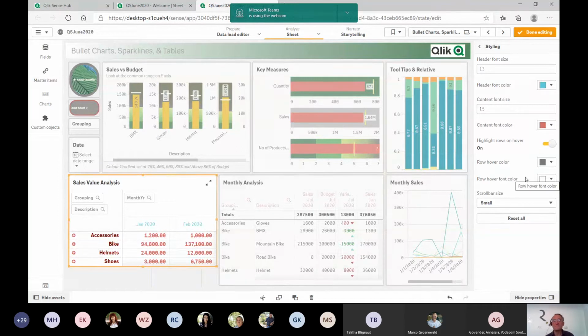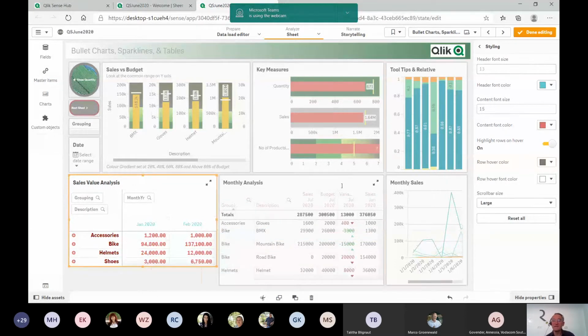That way when I hover, it definitely makes it very distinctive as to which line you're working on at any particular time. The other feature on the side is when you're looking at your data, you can now change the scroll bar down the side of your report and make it small, medium, or large. This is very useful, especially if you're working on an iPad or something like that, and you need a wider bar, because with fingers like mine, you can actually find it and move around properly.